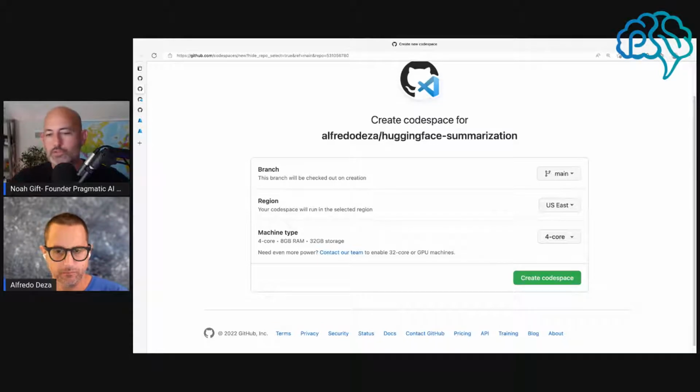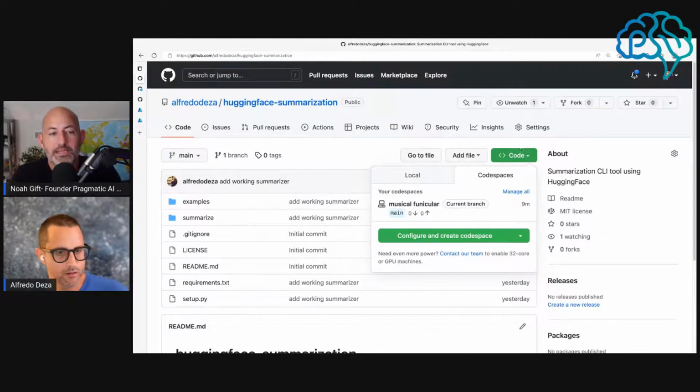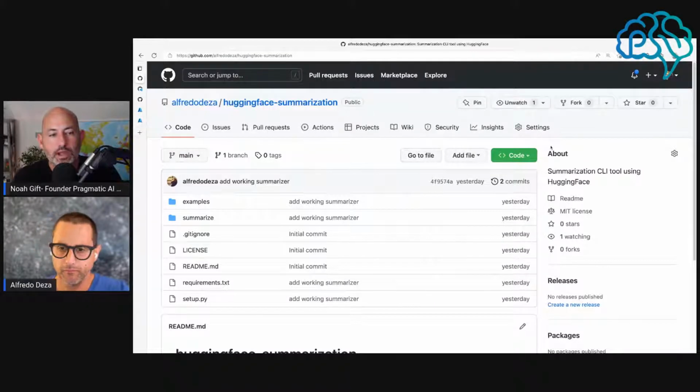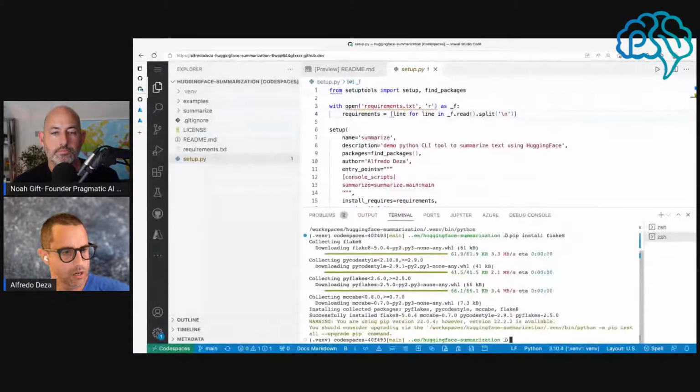at like Google headquarters or something, where there's going to be latency because you're actually in a different region. So that's an advantage, I think, of CodeSpaces that many people don't talk about. Yeah, that's right.